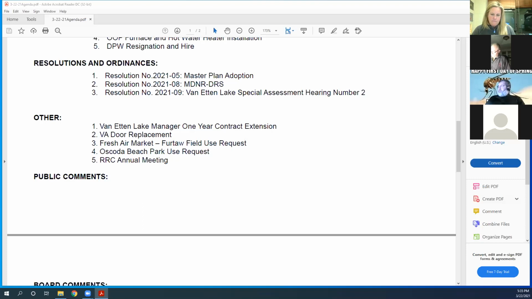So the contract that's in the board packet is the old one? Yes, that is the old one. Is the new contract listed? I don't see it in here. The actual contract itself was sent out in an email, so it is not included in the packet online. But you can give authorization to have the supervisor and clerk sign the document when prepared by the attorney that would do a 1-year contract extension at the current rate of $8,000 a year.